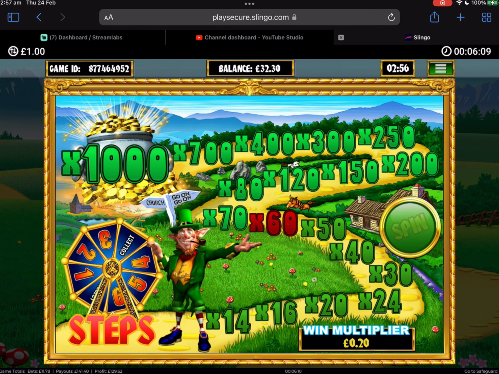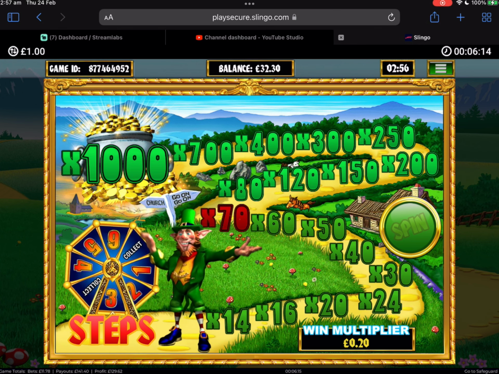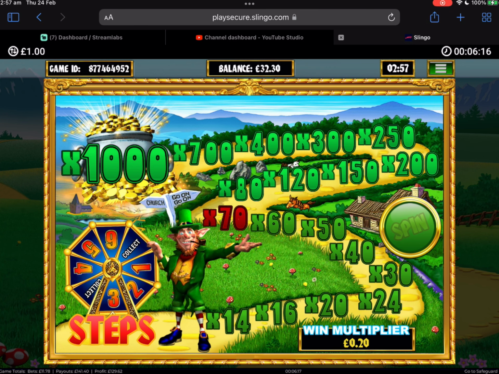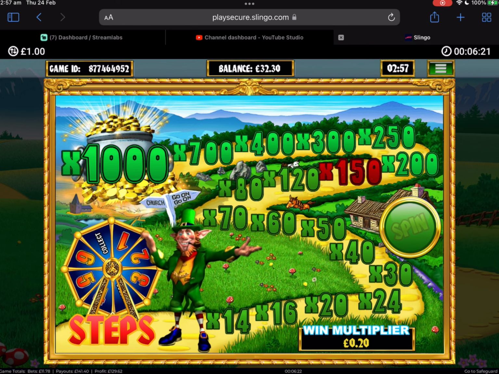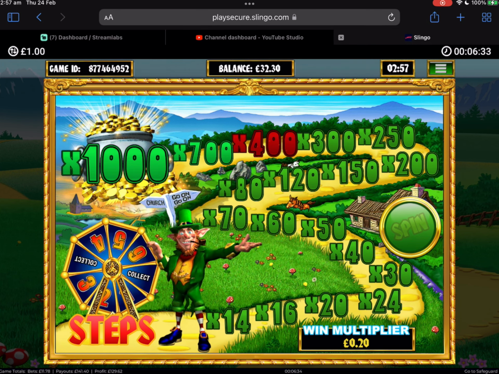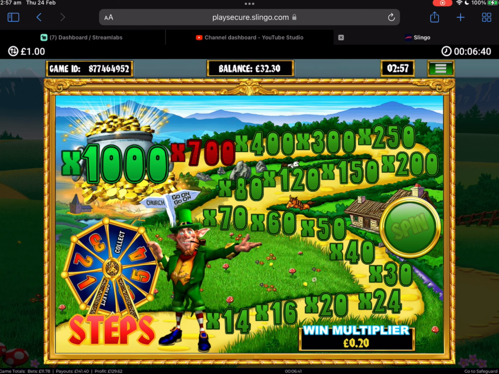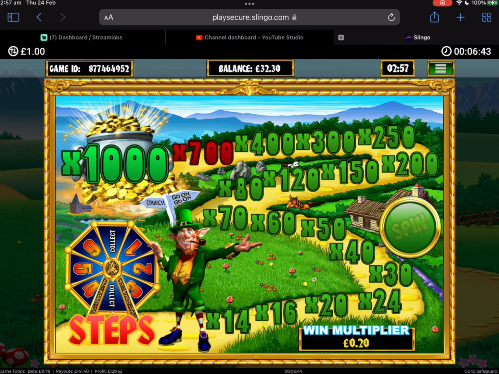Okay, so we are spinning. It's 20 pence. So we've got a times 20. Very naughty tonight. We get one, so that's times 70. Next one, we get 3, which is 150. I'm not too good with maths, as you know. But we're up to 400 times.